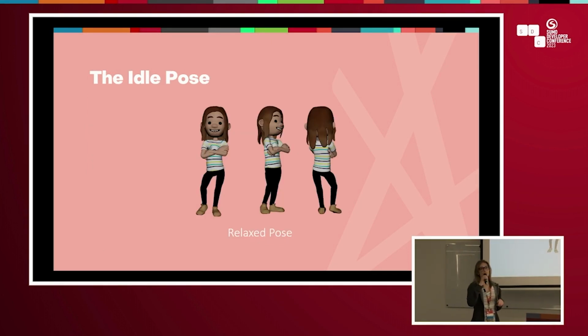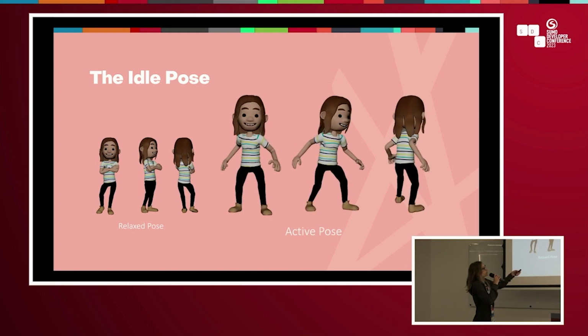So one of the most important poses in the game for fluidity's sake is the idle pose. So this is a pretty relaxed idle pose. My hands are crossed and I got my hip to one side. And you can't really imagine me being able to punch pretty good from this pose. It would take a bit to get my arms uncrossed and shift my weight. So this probably isn't a great pose for combat's sake or being active in any way. So great transition. I'm definitely an animator.